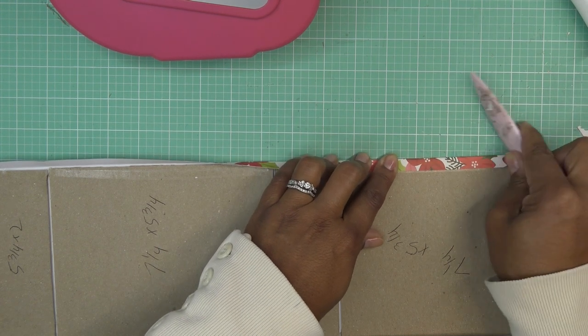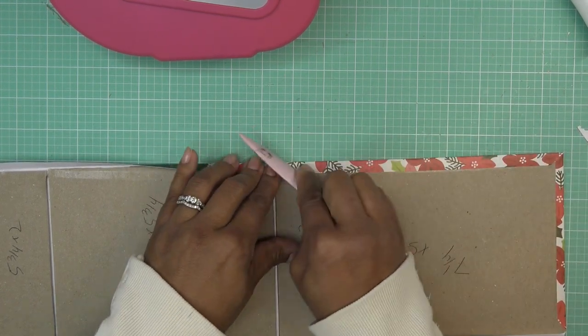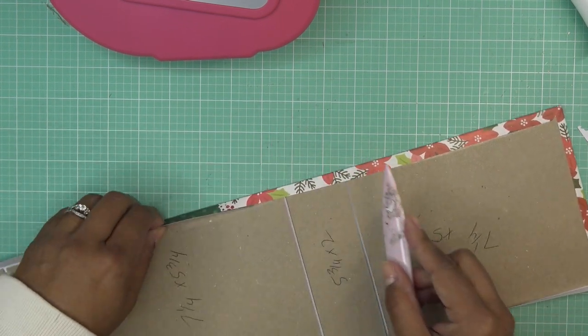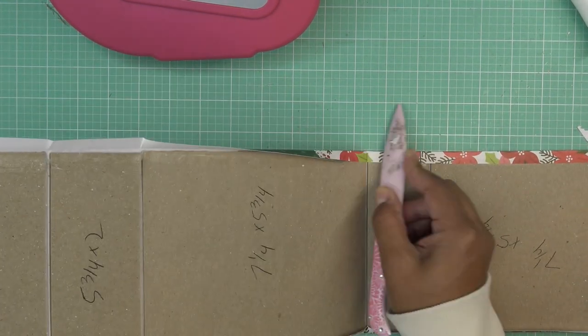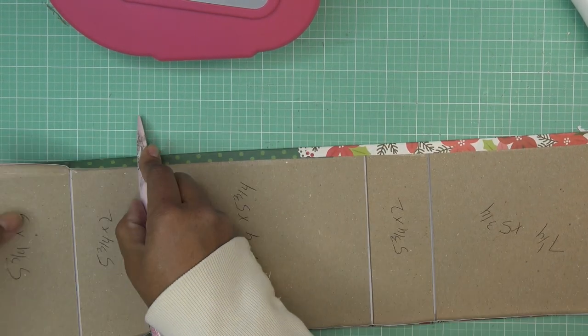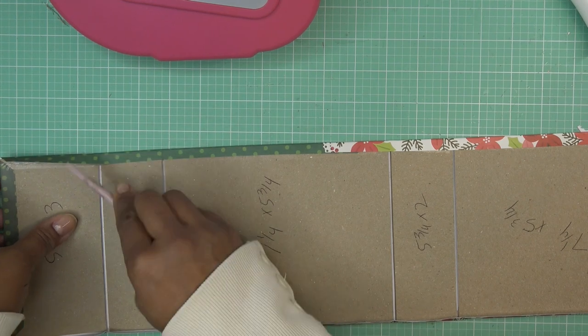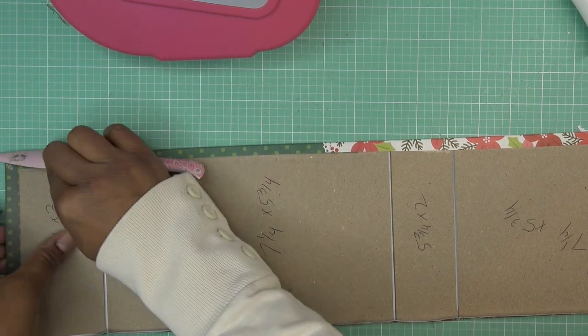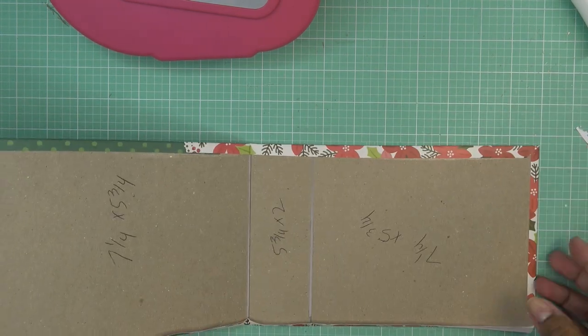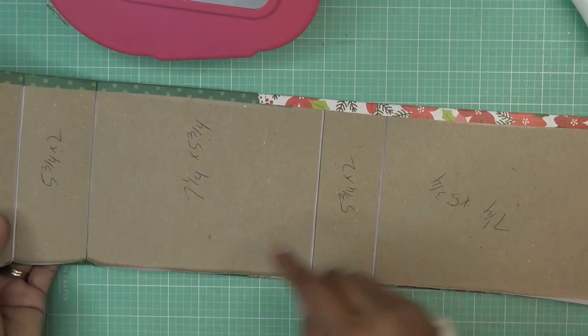So see what I did? I put the stuff, I'm burnishing. I'm giving it that little bit of give. This is another reason why the ATG is kind of tricky, because where it sticks, it sticks. It's not going to be forgiving right here, you know. So I'm giving it a bend so it's ready for that. Okay, and I'll do the same thing on the other side, you guys. Oh my gosh, so I'll do the same thing on this side, and I'll be right back. I'm going to move this guy out.